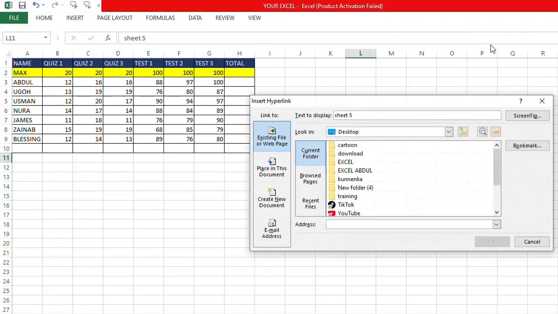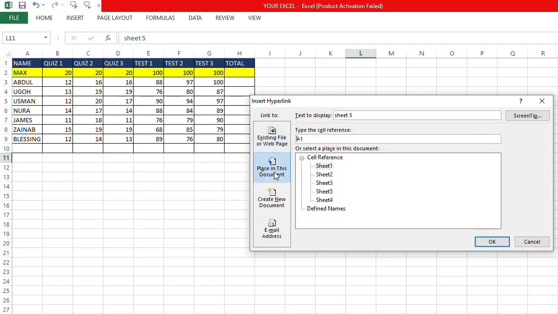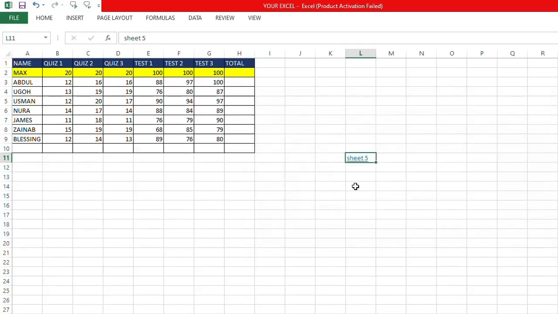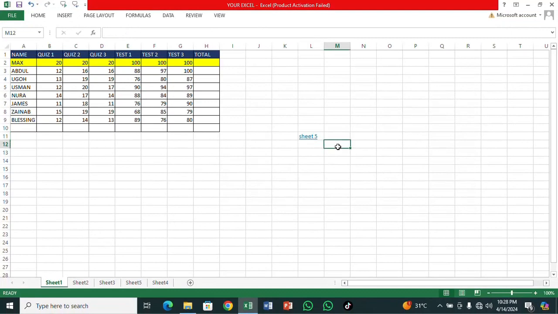You click on it. As you can see, we are going to click place in this document. Then we are going to choose sheet 5 here. Then we are going to click OK. As you can see, this is the link.